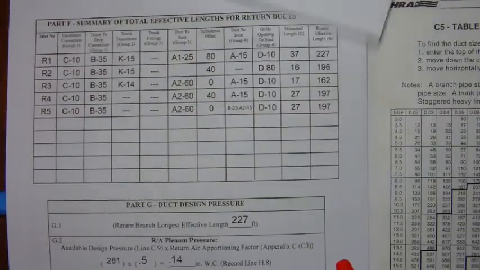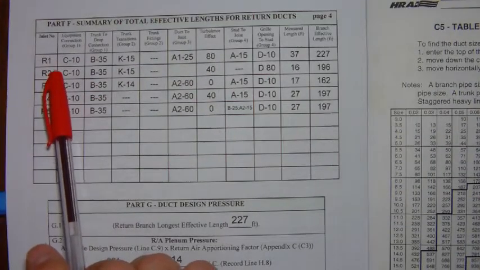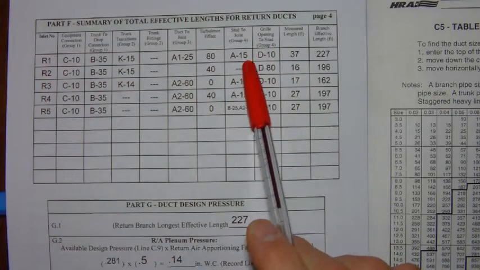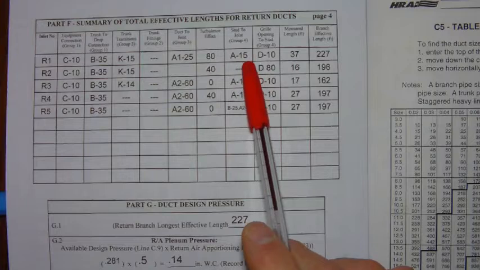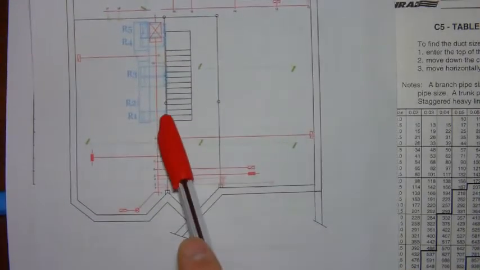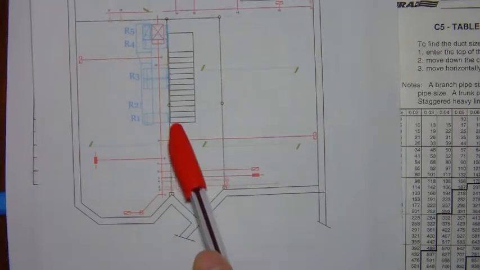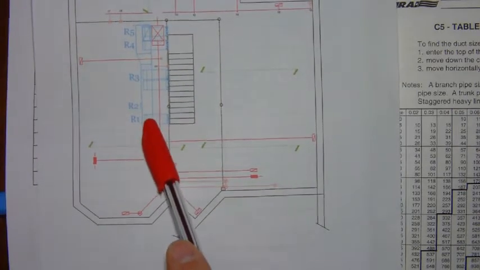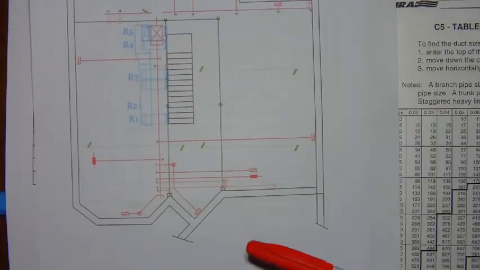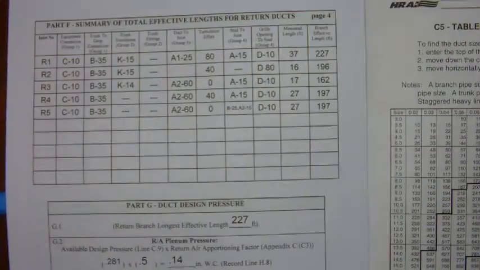Now, when we examined R1, we found that R1 traveled from the grill down through the studs from the second floor down to the basement, where there was one turn from the stud into the floor joist right here. When the air traveled back to the furnace, to the ductwork, and then traveled through the ductwork back to the furnace. For R2, we have this rectangular duct.